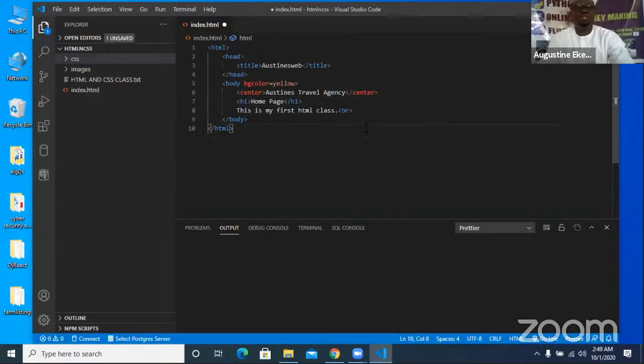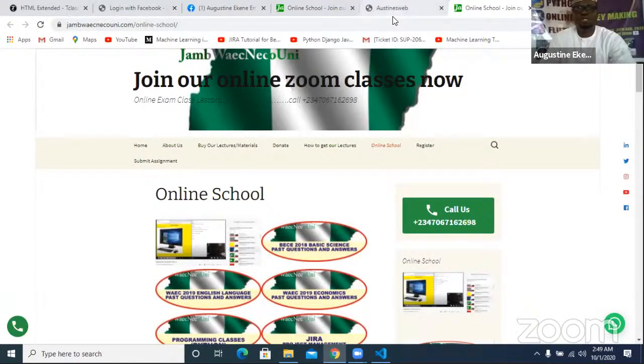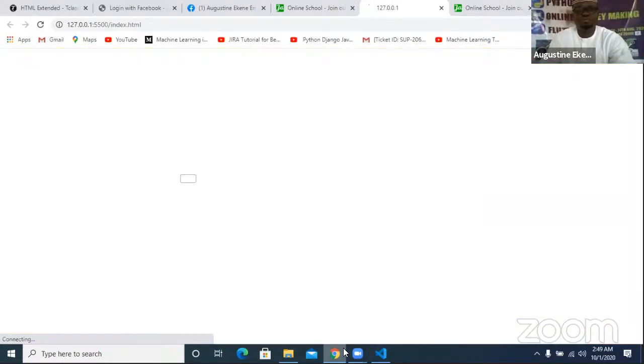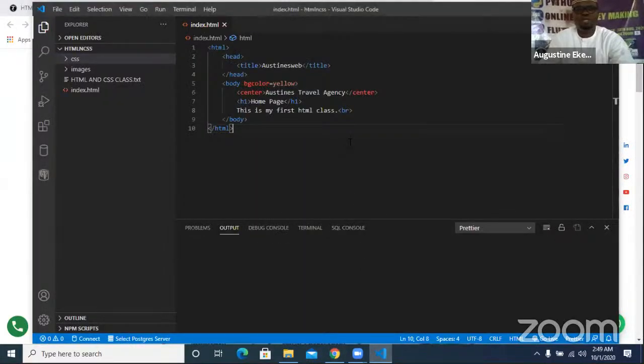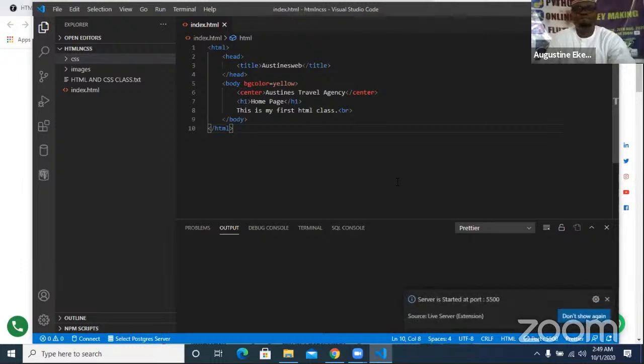Once I do that, I can do Control S to save this. Then when I get to my browser, I should be able to see my website. So let me refresh. Okay, this is no longer connected. I'll right click and say open with live server.